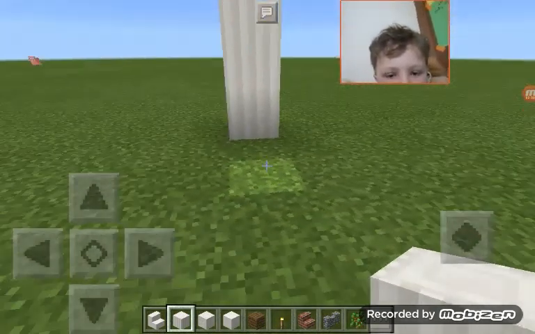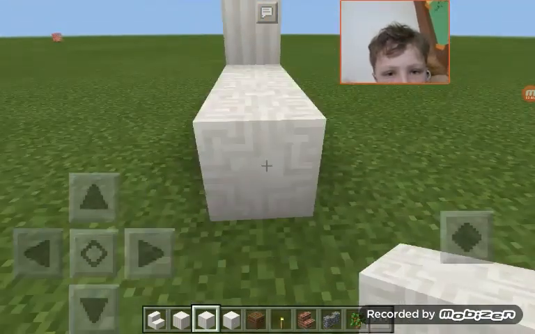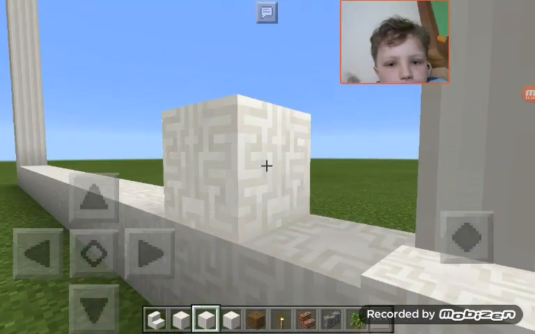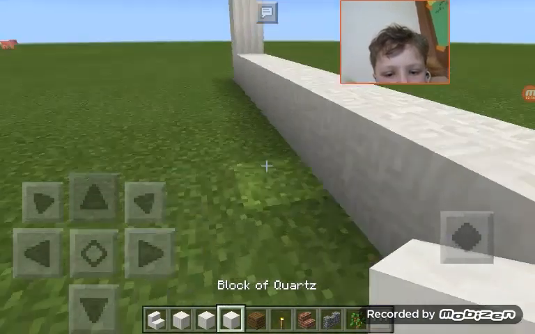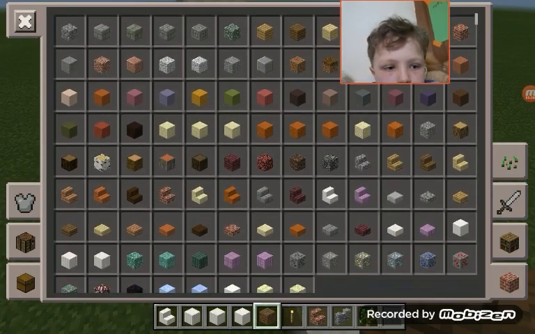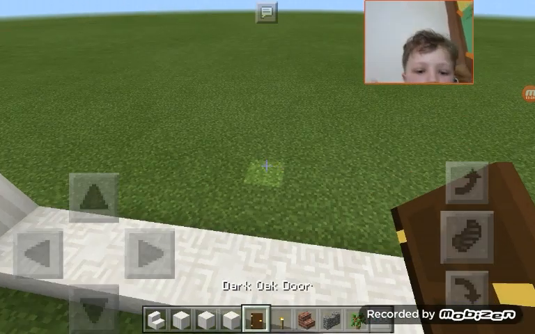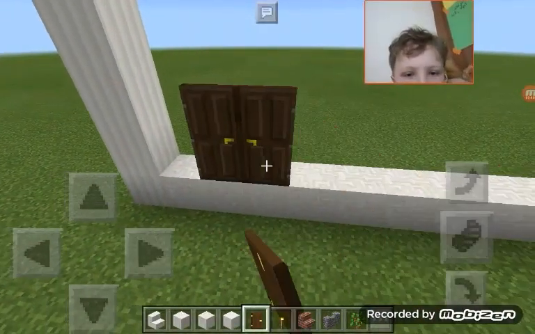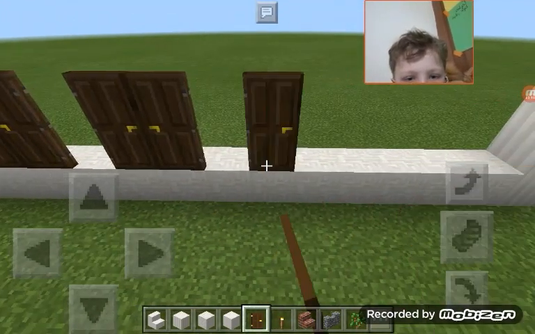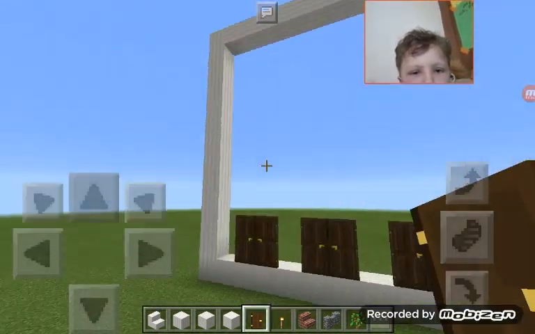And now, let's do this block. Up here, and let's do quartz for this, I think. We also need doors. Let's go for these. There go door. I think this would be a pretty good mansion, I think.